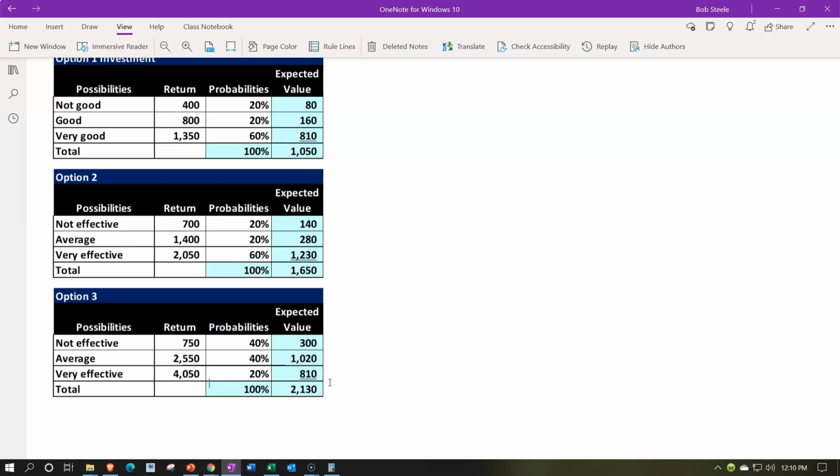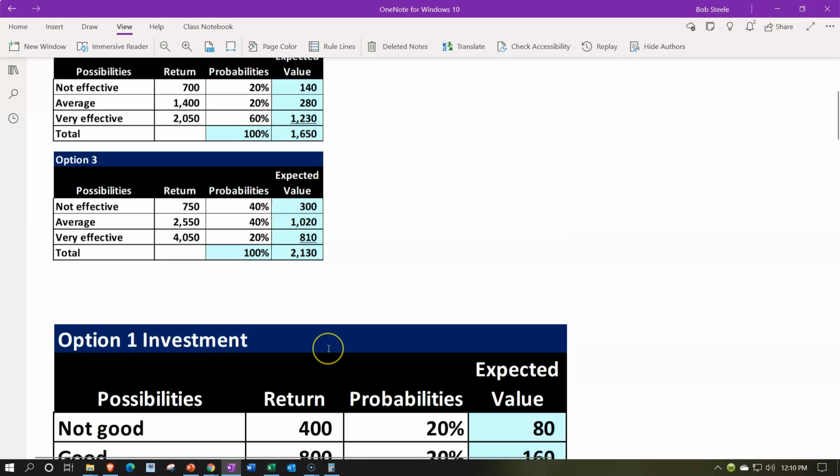If this one had a higher expected value and less risk, then not really a question. If it has a higher expected value and more risk, then the question is, do we want to be taking on the more risk because of the higher potential value that we could have? And that could depend on what your risk aversiveness is. Are you risk averse, or do you not mind risk? And what your portfolio basically looks like, what you're looking for in terms of return versus risk.